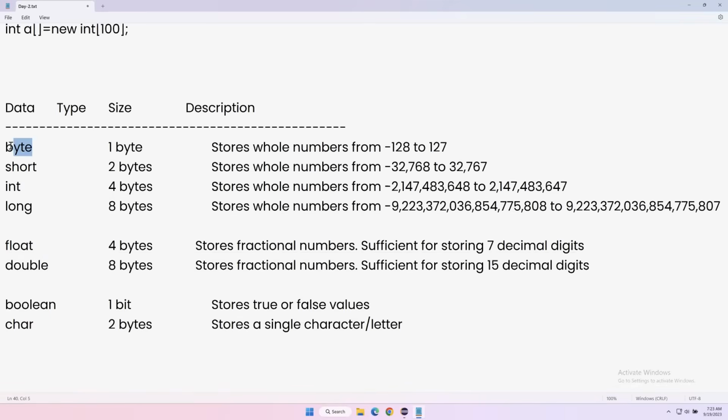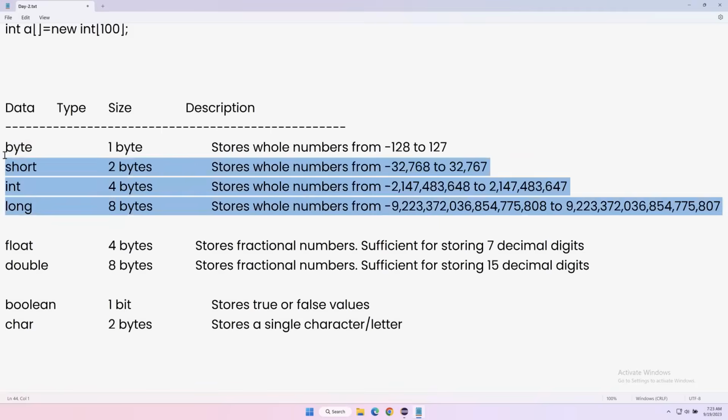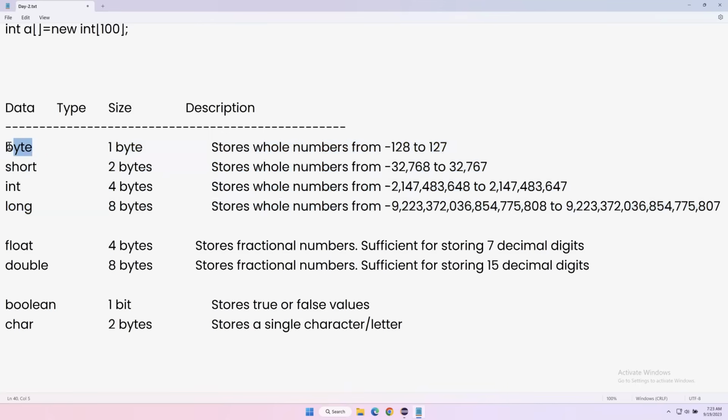So first let us record the byte. These 4, byte, short, int, long, are numeric data types. We can use them for storing numbers without decimals, right? So when you create a variable with byte, we can store a value which is inside this range. Even negative values we can store in variables, not only positive values.